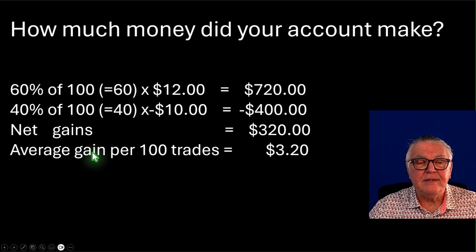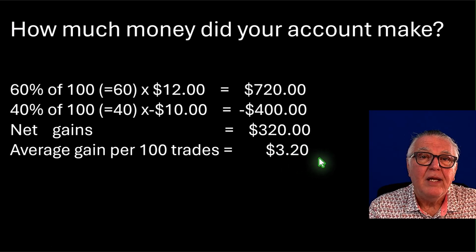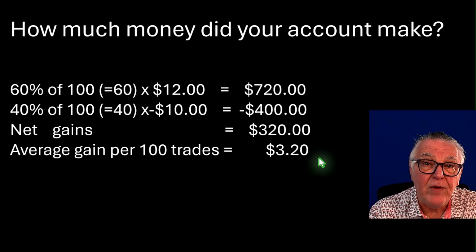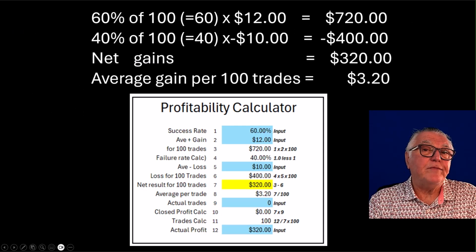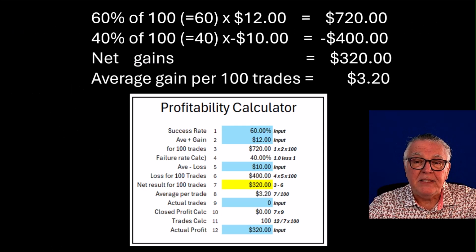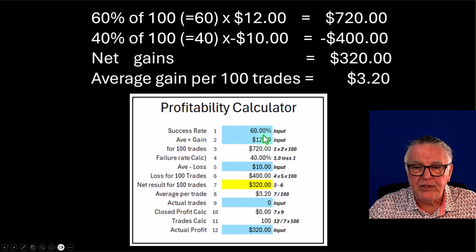And then a statistic that is added is that the average gain per trade therefore becomes $3.20. If you focus on only those 3 items, you can be a very, very successful trader. So what I've done is I've created a calculator that puts those items into perspective, and here's the calculator. Here you can see how I've actually put it.